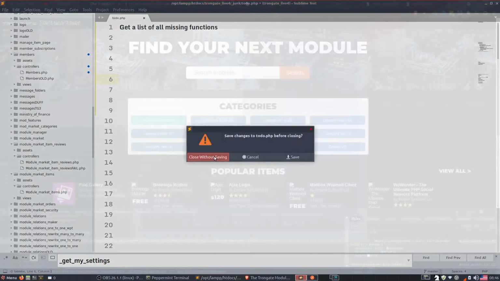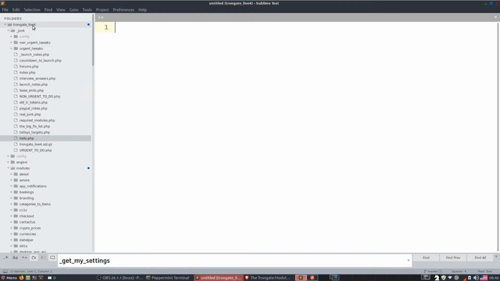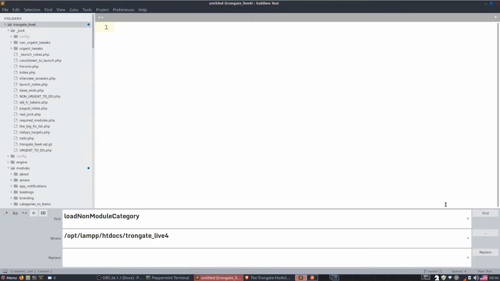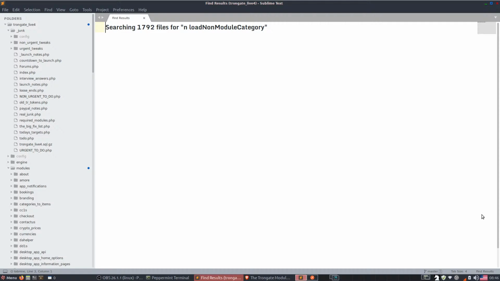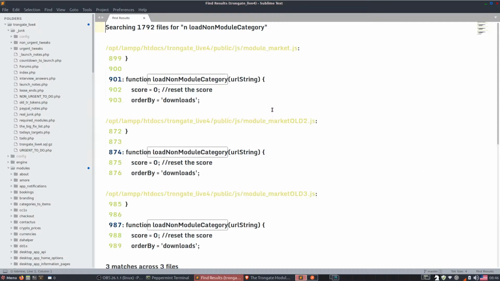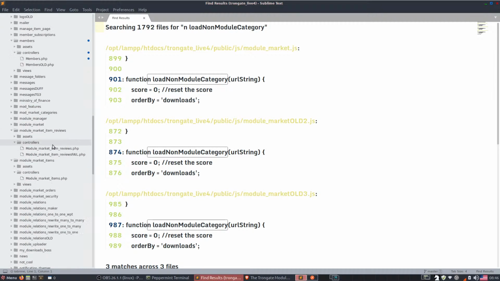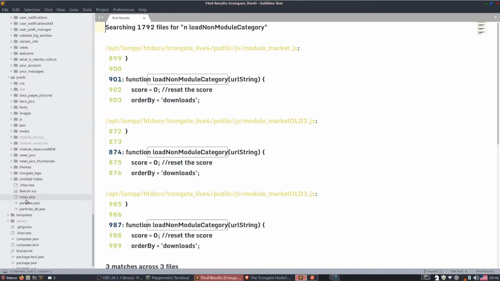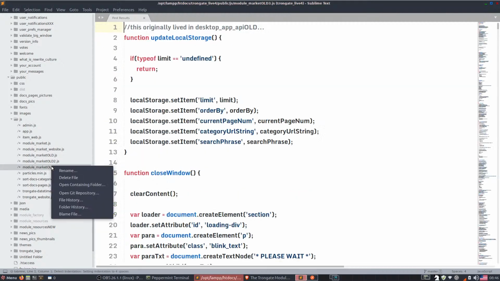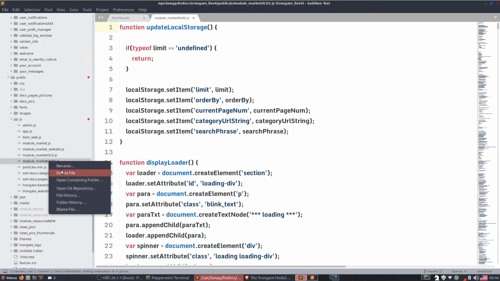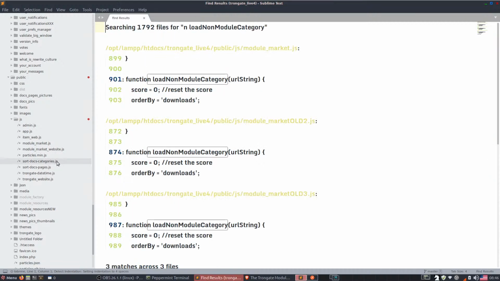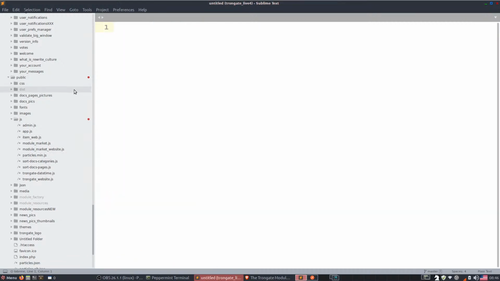So I'm going to say, let's do a search for n space load non-module category. Alright. And let me do that again.